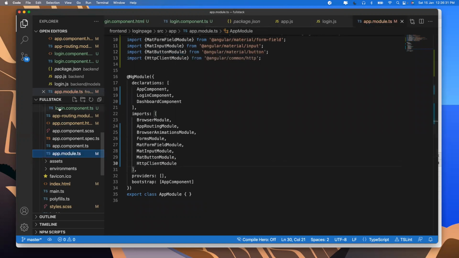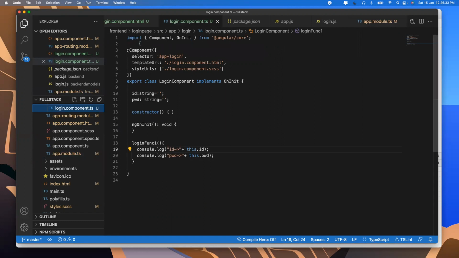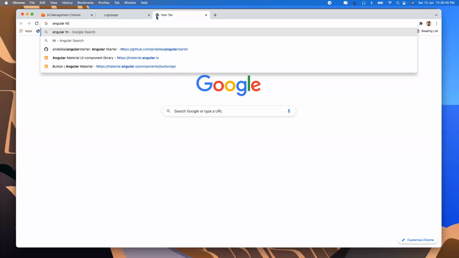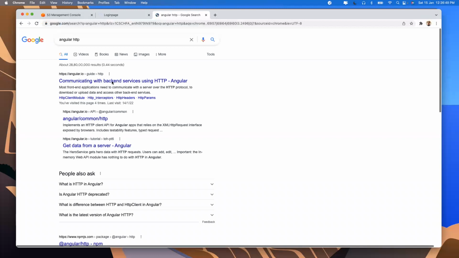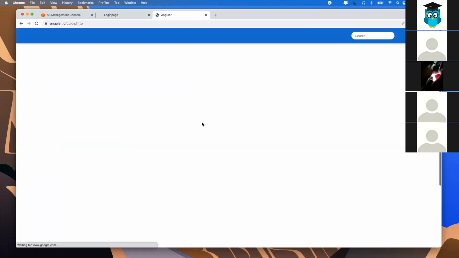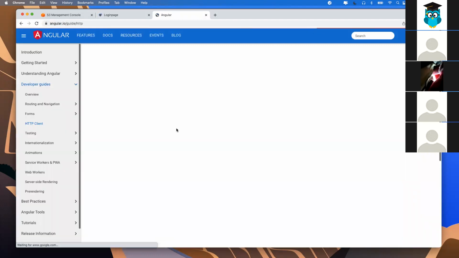Okay, and because this has to actually send the information, so here I will go and import my HTTP library. And how? So for that, by the way, you might also want to go and have a look at this Angular HTTP to understand it better. In the class anyhow, I'm going to tell you a lot about this. But if in case you are interested in knowing this right now itself, you can do that.